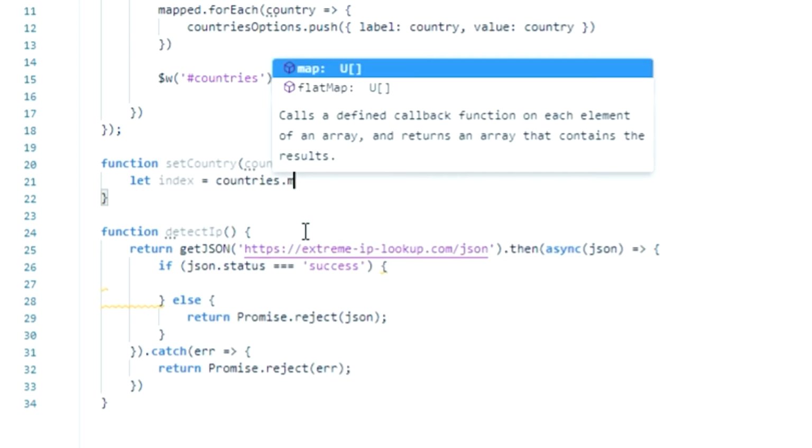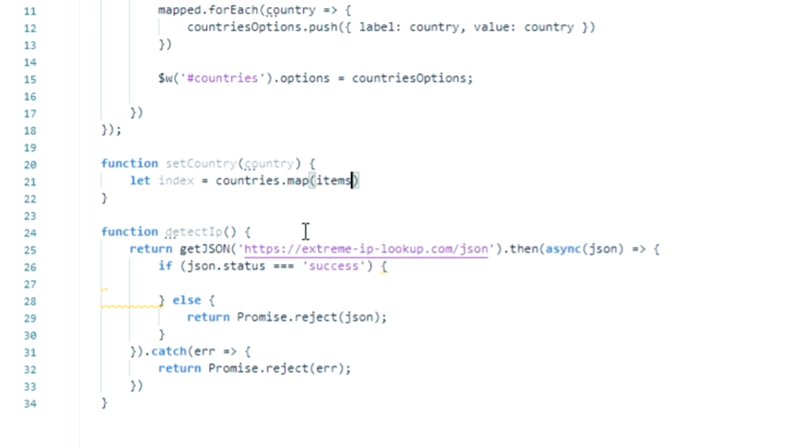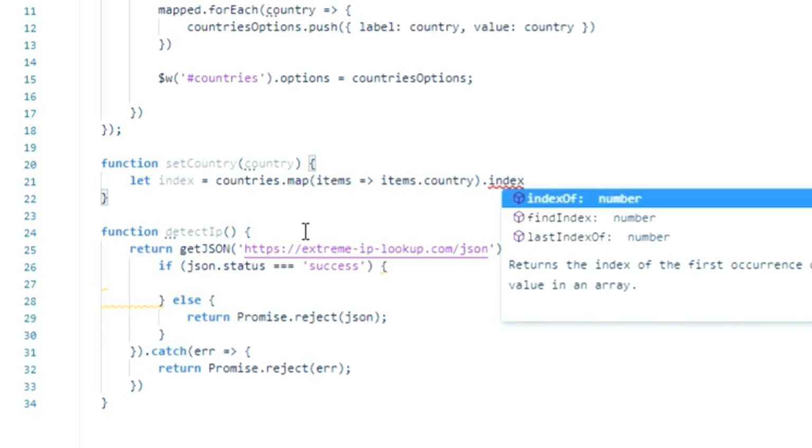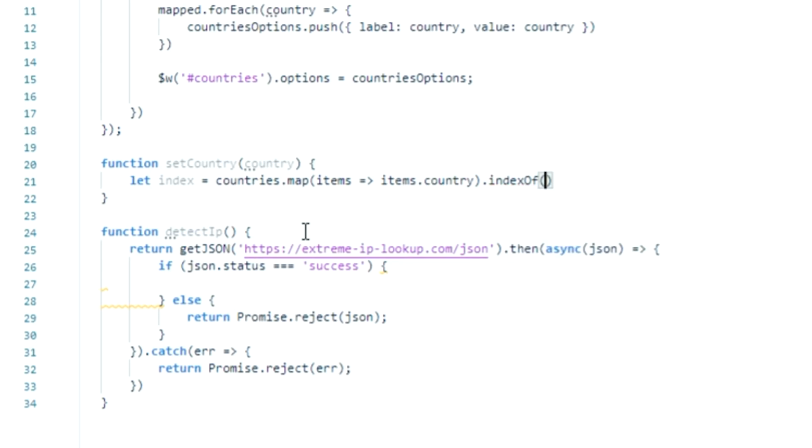So let index equal countries dot map items dot country, and we need to find the index of the country that was passed to the function. So country.